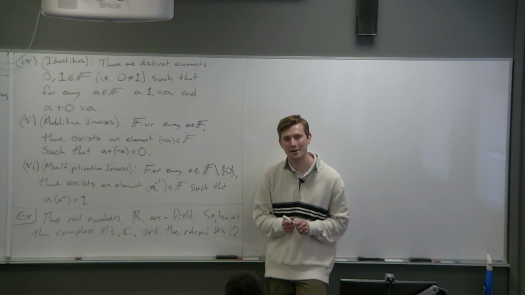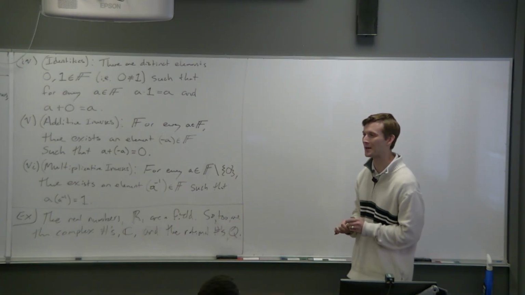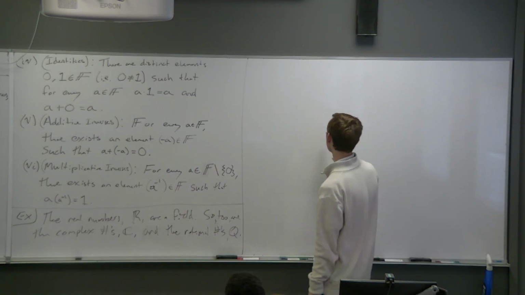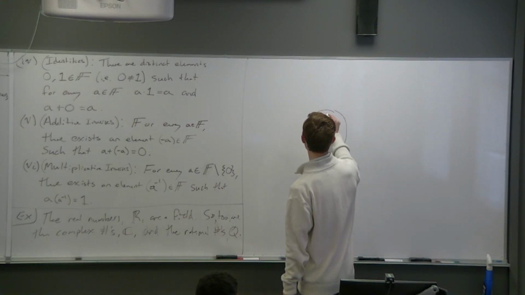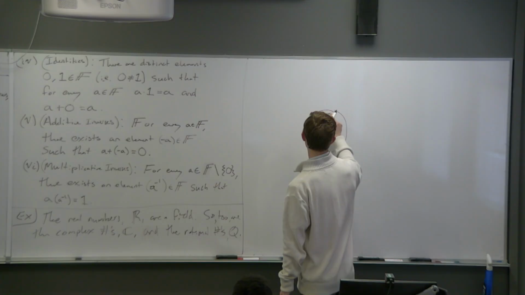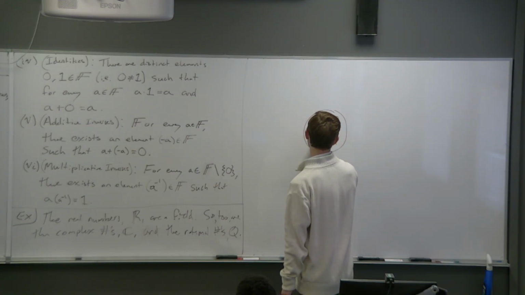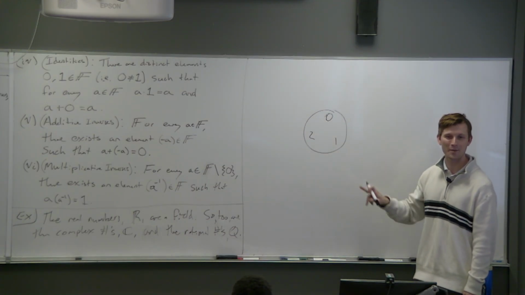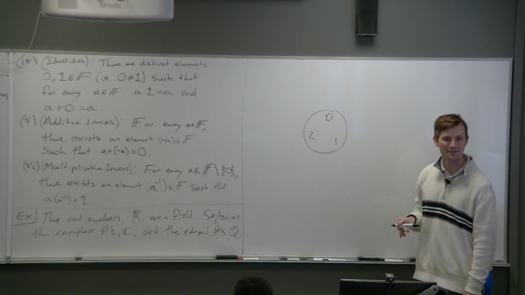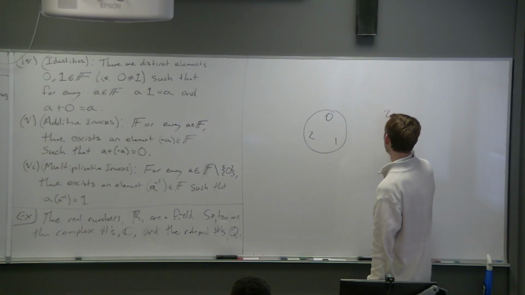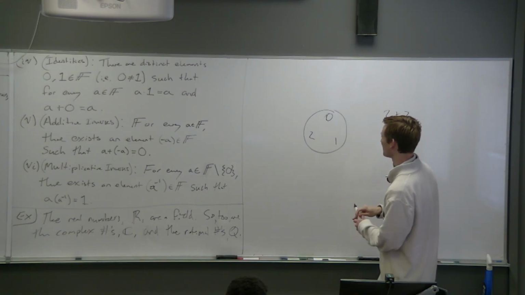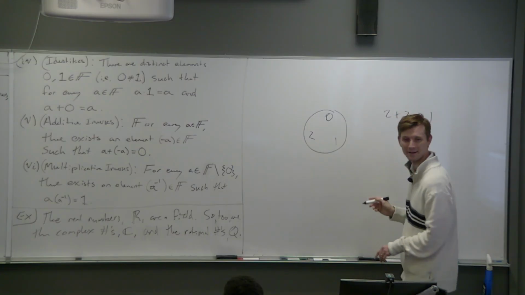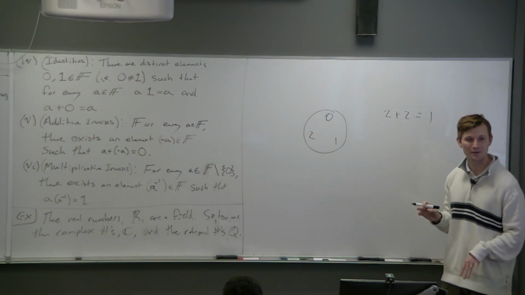What about, okay, here, I'll say it this way. Even though we've encountered the relation describing this, I think it's easier to describe this way. What about, say, if I have a clock that only has 0, 1, and 2 on it. And we just do addition in the regular way, but we just count on the clock, right? So, for instance, we could say 2 plus 2 in this would be like, I'm at 2, and then I go 2 further. So 1, 2. It'd be like that, right? Just do clock math. You see what I'm saying?